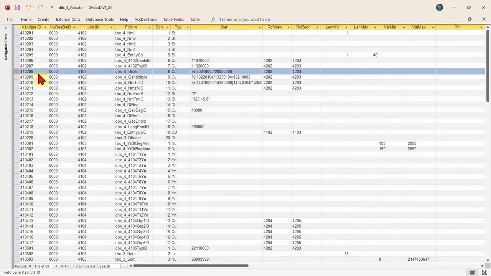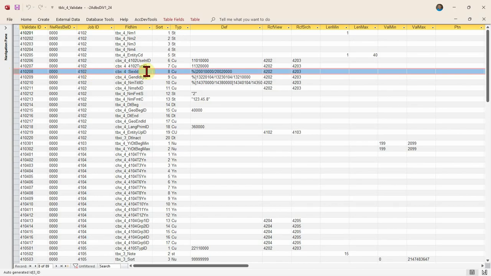So we've got an auto ID, which is 4102 and 08, which just happens to be the 8th field that we want to validate. Its network resource backend is 0000, so that means company overall. We have the job ID, which happens to also be the name, or at least a portion of the name for the form itself.